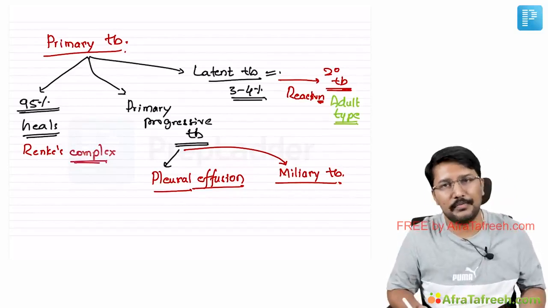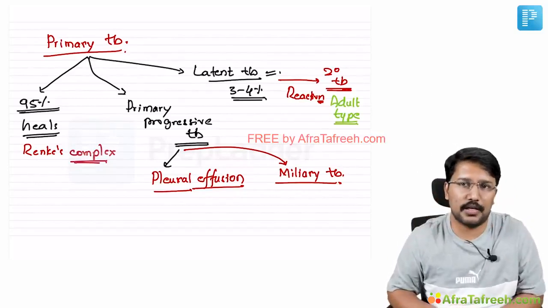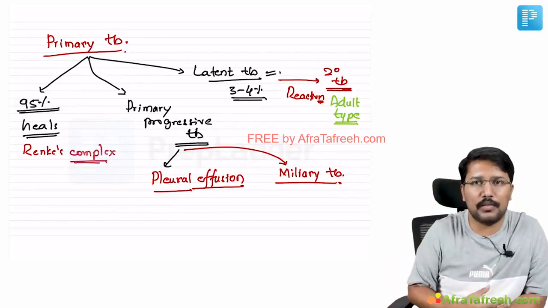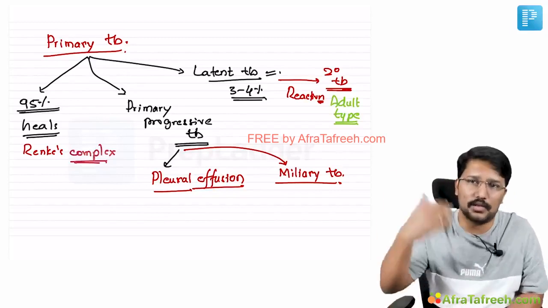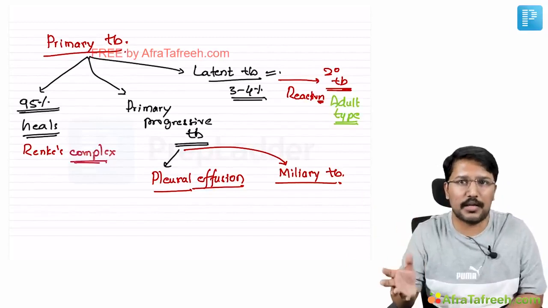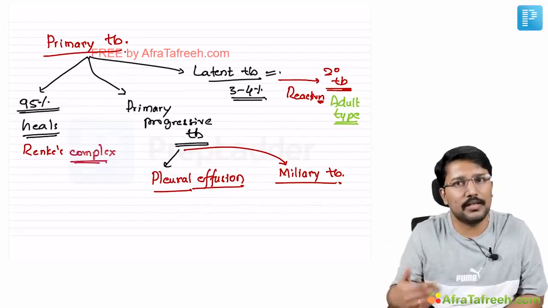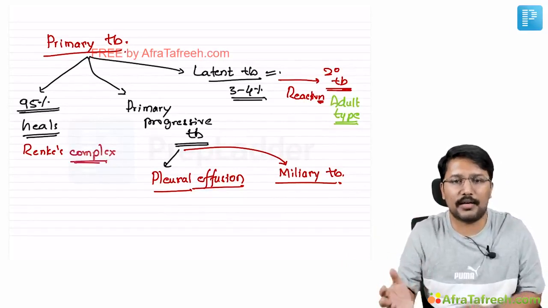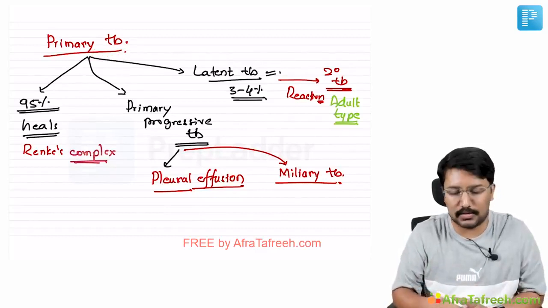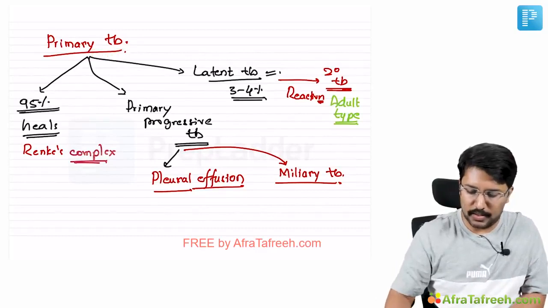rightfully so, because most of us, particularly those living in endemic zones like India, get infected during our pediatric age, right? So either we have this Ranke's complex forming, or we have latent tuberculosis during our adulthood. When something leads to depletion of cell mediated immunity, we develop active secondary tuberculosis. That's why it's called adult type, and primary tuberculosis is often described as the children type or pediatric type tuberculosis, right? Okay, now coming back to miliary tuberculosis.